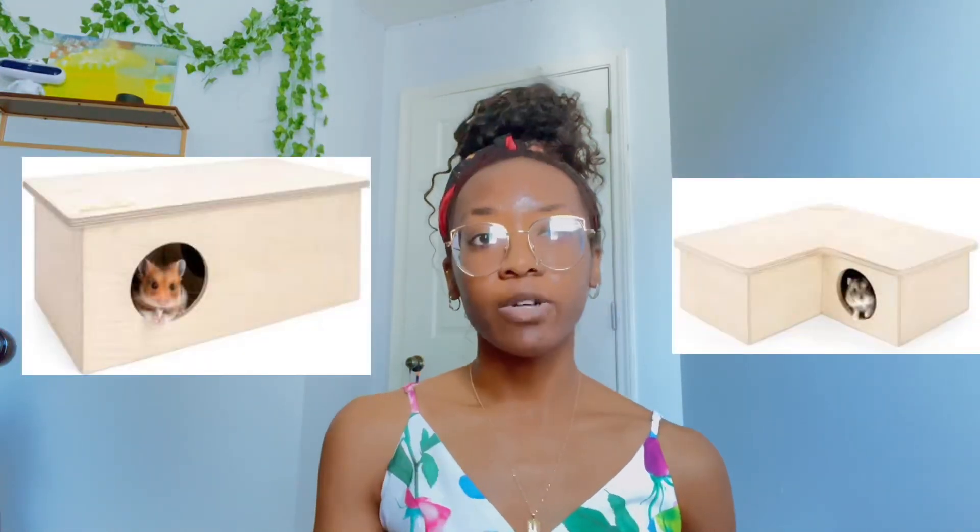The first thing I'm going to be talking about is your hamster's multi-chamber hideout. You really want to try to get your hamster something like this. You can always make one out of a cardboard box, but if you decide to buy one, you can get one for around twenty dollars. Some of them are up to thirty dollars — it just depends on which sizing and option you're getting.